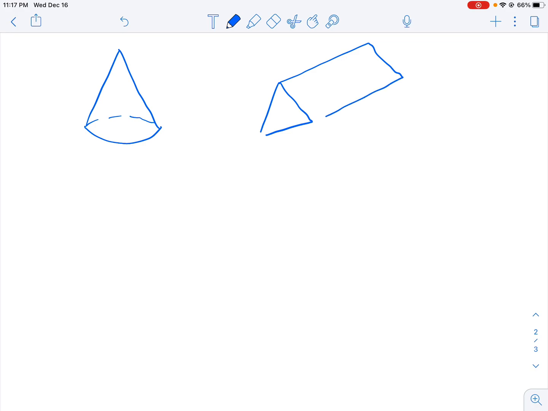But there's a whole bunch more shapes that you should become familiar with. So you should be able to find the surface area of a cone. So check that formula out because it's different. You should be able to find the surface area of a triangular prism, which I think you could probably figure out without looking at the formula. Because you know that a triangular prism is made up of a triangle on the front and the back. And then it's got 3 rectangles.